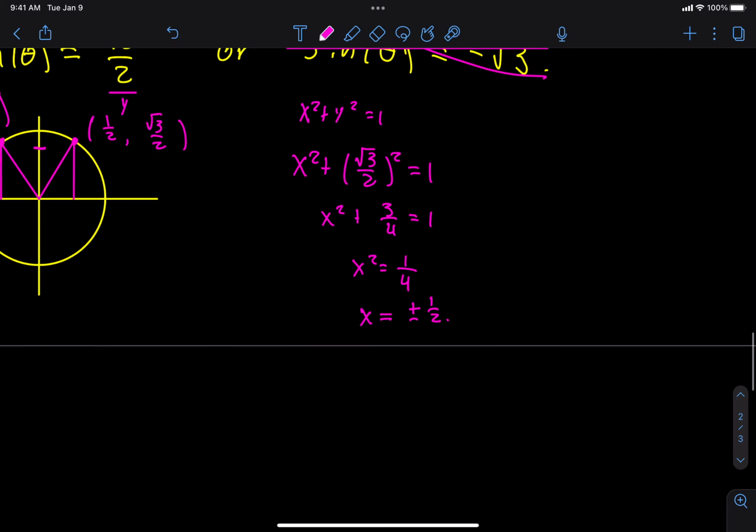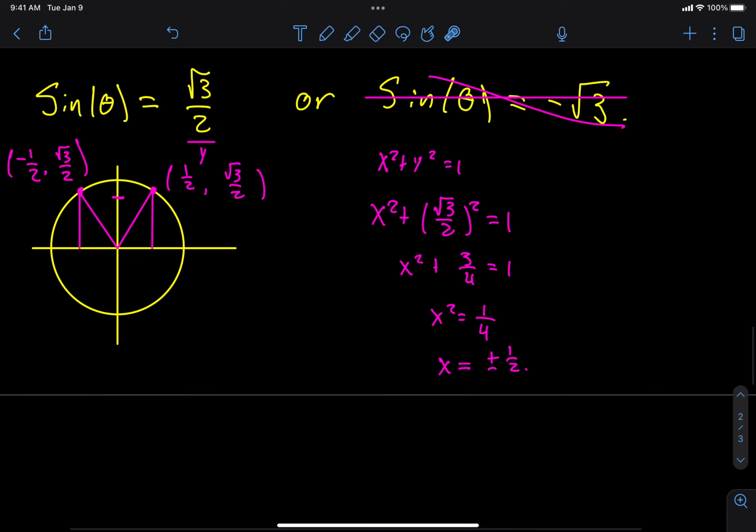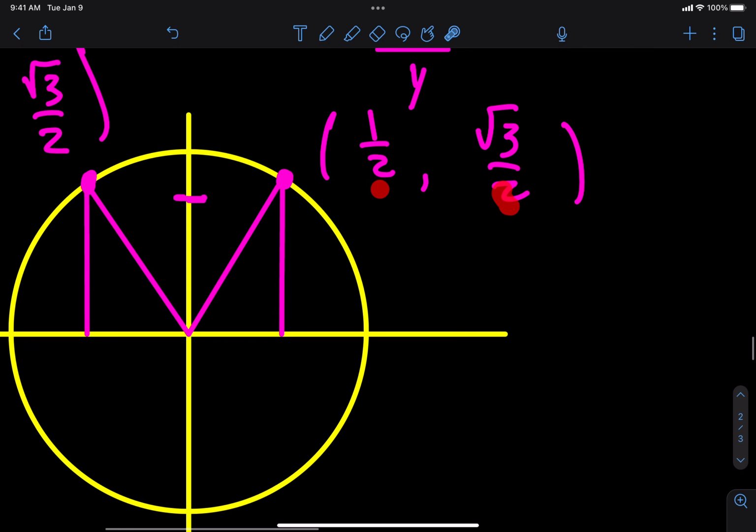Okay? So I personally like finding the x value and the y value of these points first so that you can tell what kind of angle this is by looking at this. You see, this is square root 3 over 2. This is 1/2. This is 1. What is this angle then? 60. And this angle's 30. Do you see how I got that, Caroline? I do. Okay. So I got that because I put the smallest angle across from the smallest side, biggest middle angle across from the middle side, and then of course the 90-degree angle is the biggest angle, which is why it's across from the biggest side.